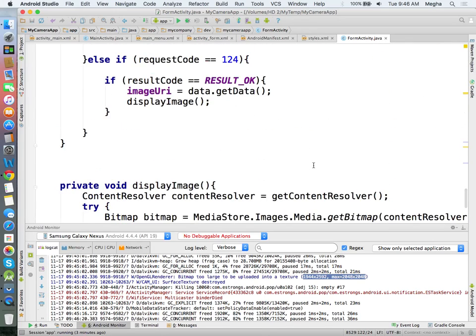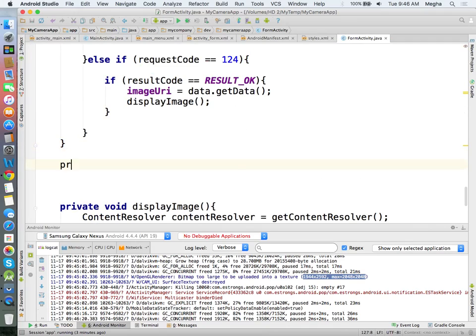Remember, there is an easy way to bring the size down. So let me write a utility method with return type bitmap, scale down something.